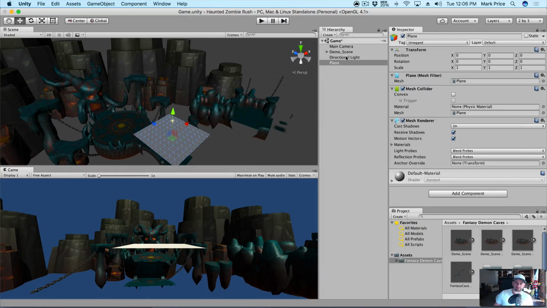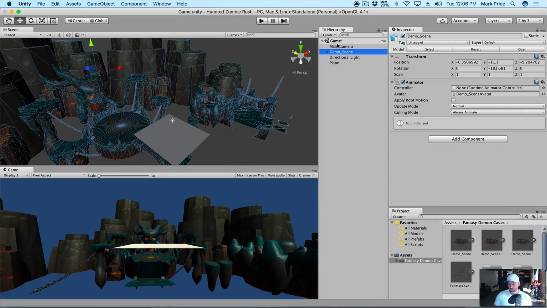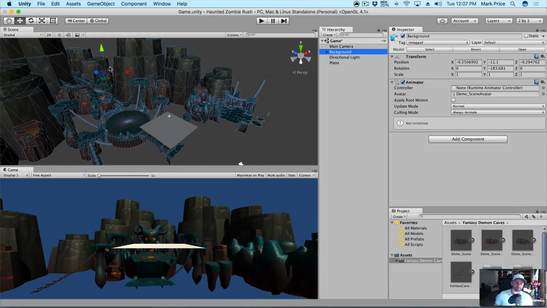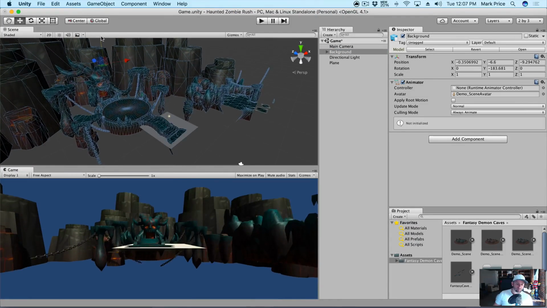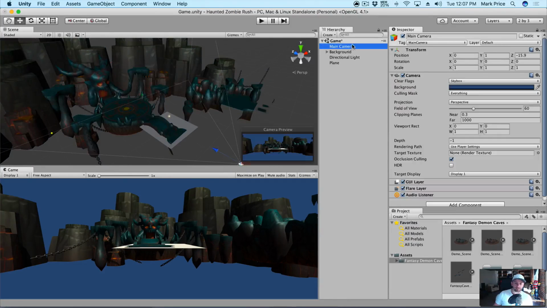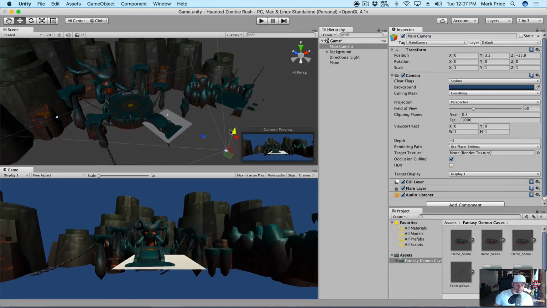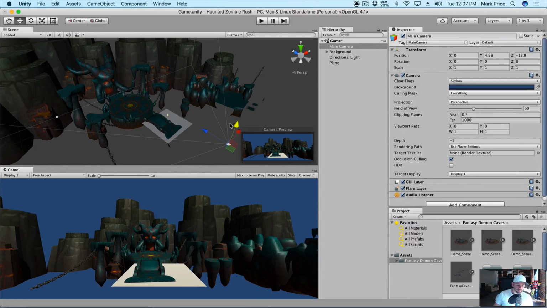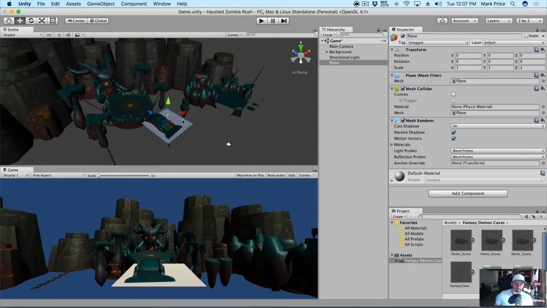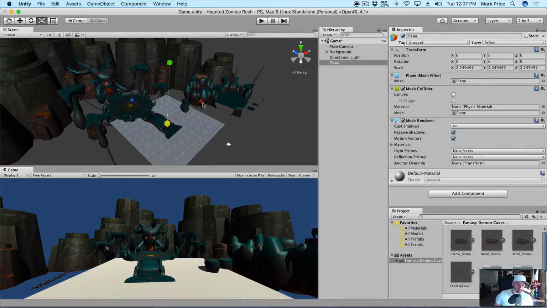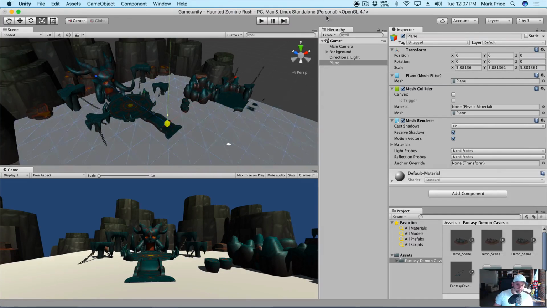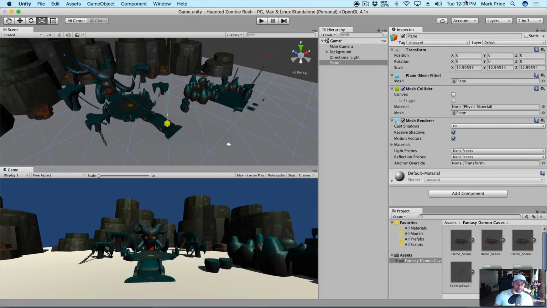So what I'm actually going to do is I'm going to take this demo scene, which I'm just going to call background. It's our background 3D. And I'm going to bring this up a little bit. And as you can see, our camera is now a little bit too low as well. So I'm going to bring that up as well too. Kind of like this. Perfect. And then I'm just going to make it really big. And there's our lava, right? It's just going across the screen.